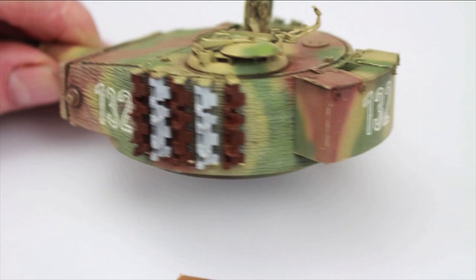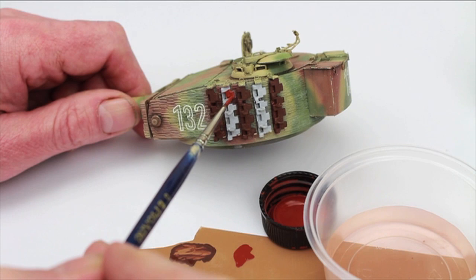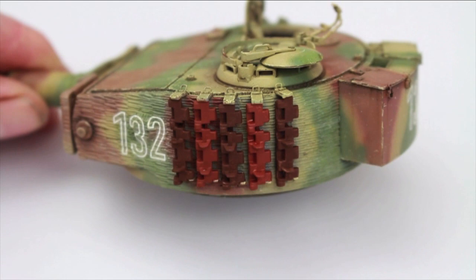The other 2 tracks I then painted in Life Color Rust Base Colour, which is a slightly different tone, just to vary the look of the tracks on the turret. Also painting the ones on the opposite side of the turret and on the front of the vehicle. To speed up the drying process, you can use a hairdryer, but on a low setting.